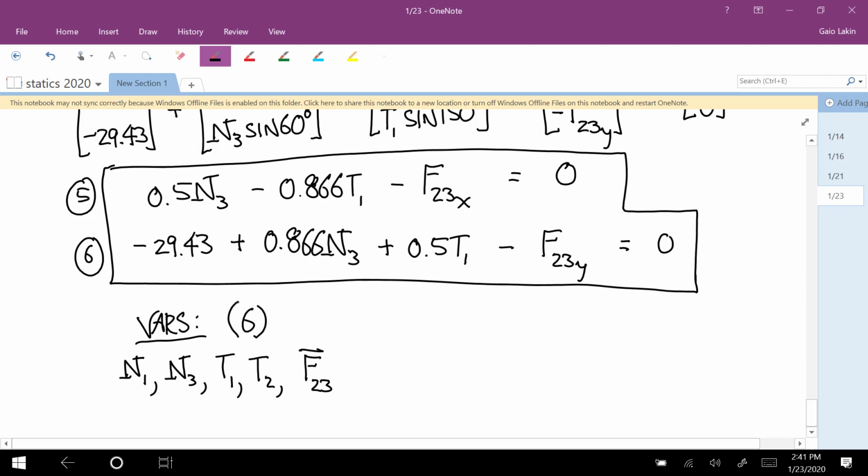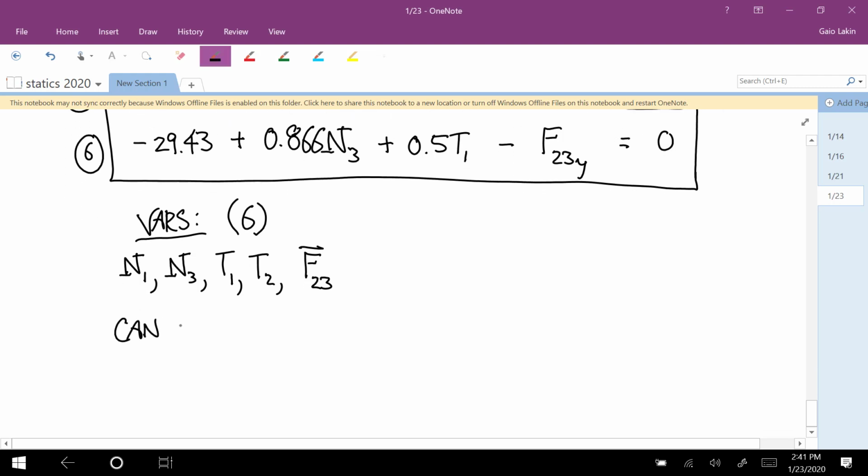And so now we know we can solve this system. By the way, is there any possible way that we couldn't solve this system? We have 6 equations and 6 variables. And physically, what would cause that is that you would have one or more of your equations be linear combinations of some of your other equations. So we have 6 equations, but if it happened to turn out that they weren't all independent, then there wouldn't be an answer. That's right. Yep.